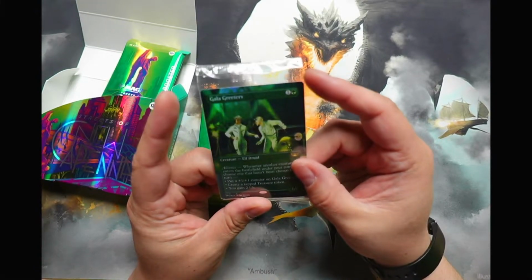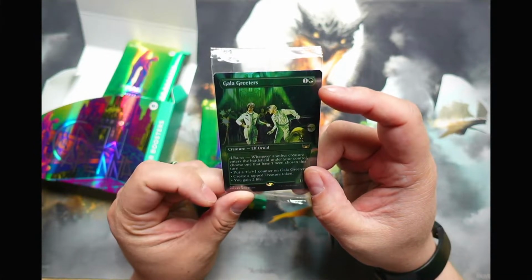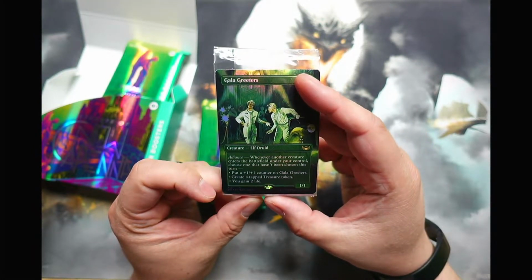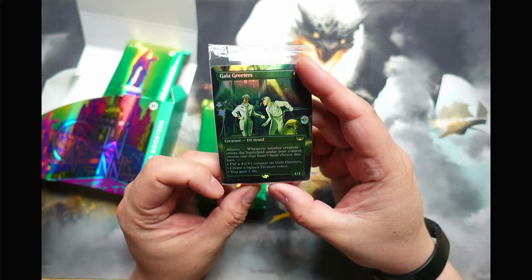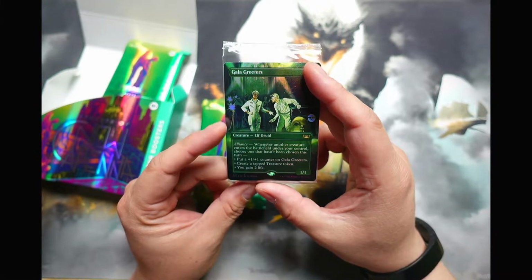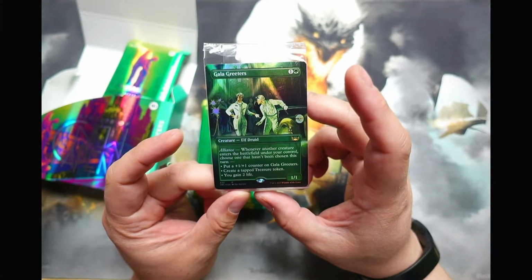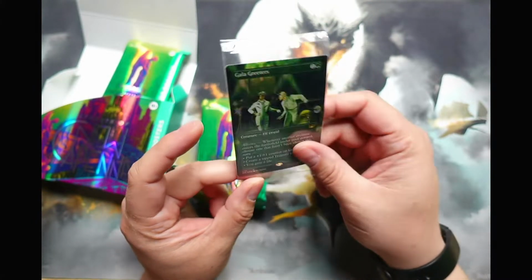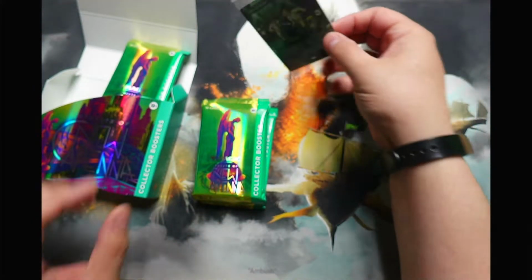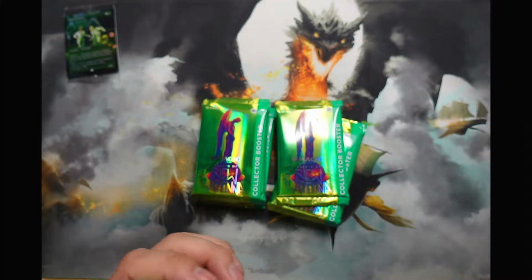Gala Greeters. One and a green. Elf Druid Alliance. Whenever another creature enters the battlefield under your control, choose one that hasn't been chosen this turn. Put a +1/+1 counter on Gala Greeters. Create a tapped Treasure token. You gain 2 life. So, very nice. I like that already. That's actually not too shabby. Some of these box toppers sometimes are kind of rough, but that's not bad, that's a rare. So, hey, I will take it.